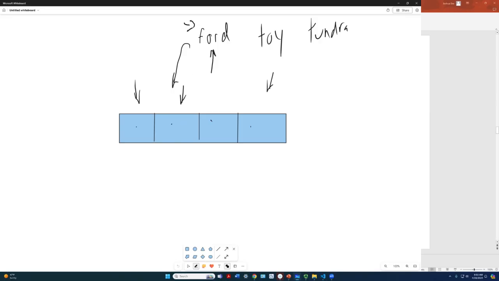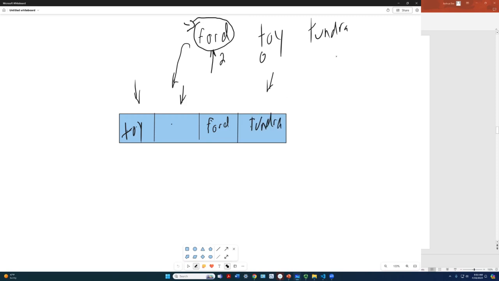So the mathematical mumbo jumbo would be done on Ford, and let's say that Ford evaluates to go at location 2. So we would put Ford right here. And Toy, let's say it evaluates to go to location 0. And then Tundra, let's say it goes to the last one, which is 0, 1, 2, 3, location 3.